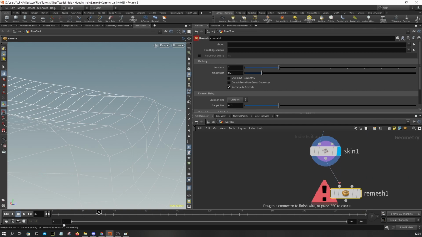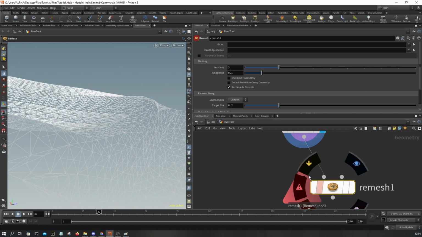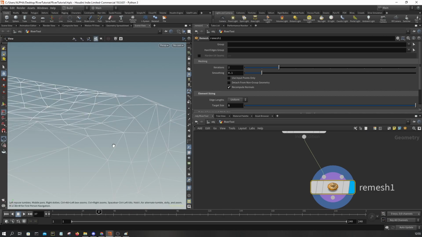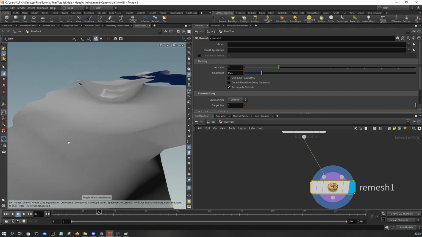This might take some time to process, so this is why I think I'm gonna just cancel this using escape and just set the target size to something like 2, then maybe something like 1.